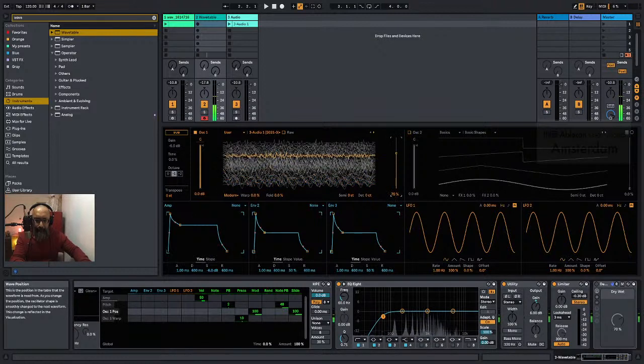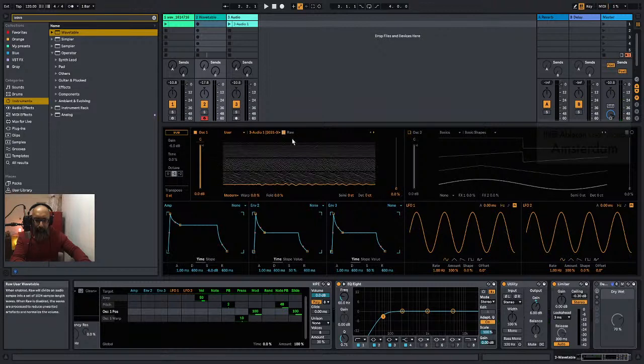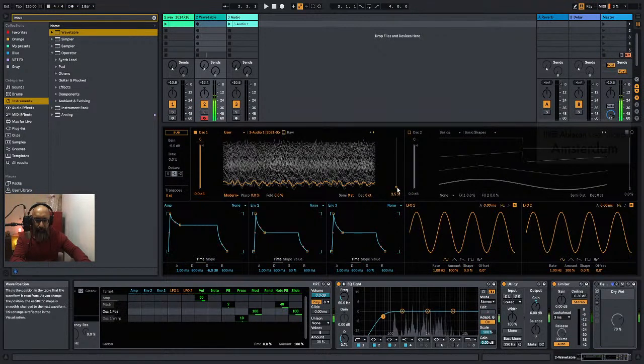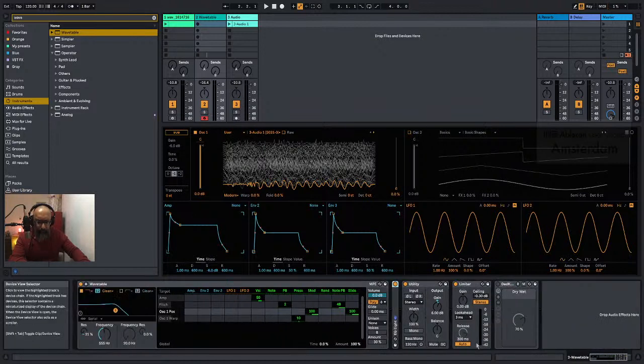That's better. Make it raw. Nope, don't like it raw. Let it be interpolated. Now we can do some sound design with this. Very good.